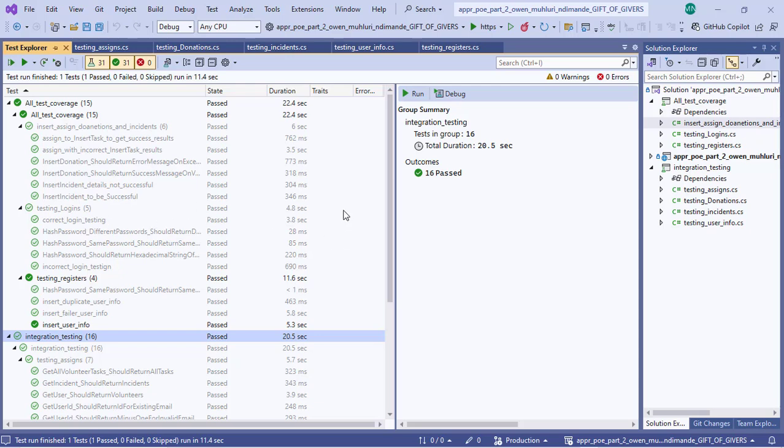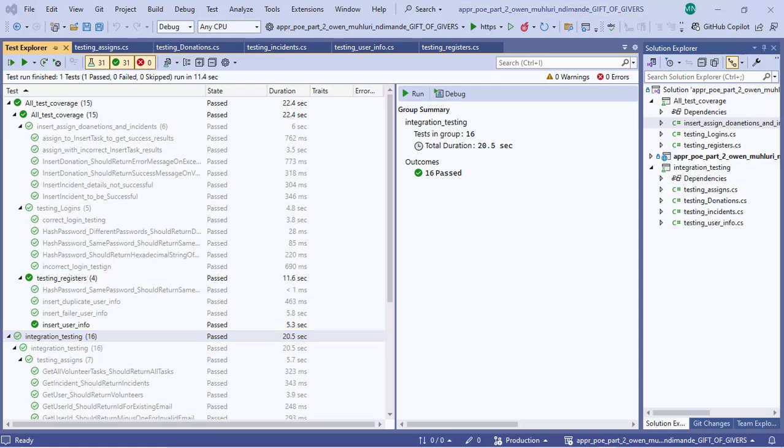Now for stress testing you have to download JMeter. JMeter is from Apache. It comes as a binary, so you use a BAT file to execute it. I'm going to show you where you can download it, and I will also put a link under this video, or send it via WhatsApp.